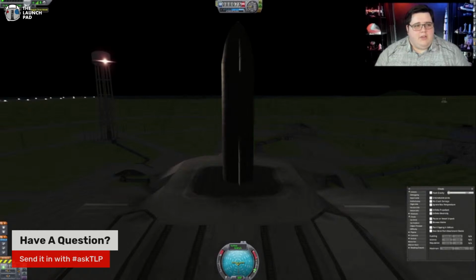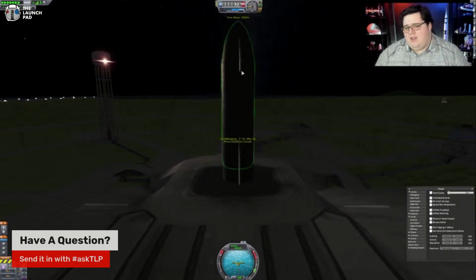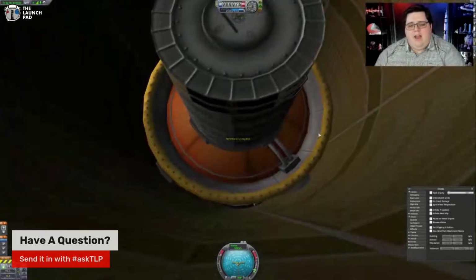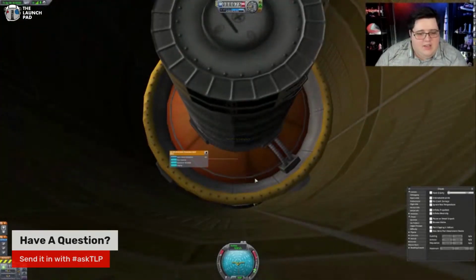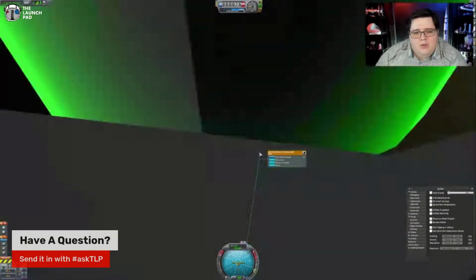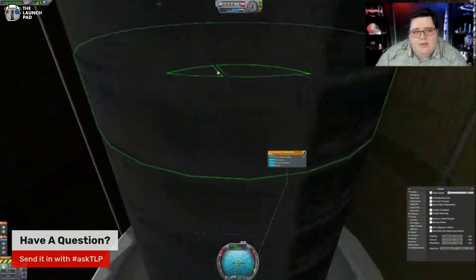But we're going to do another attempt here and try not to FTS Gerardo's craft. Now, I want to find, you say enable it. Where do I enable it?